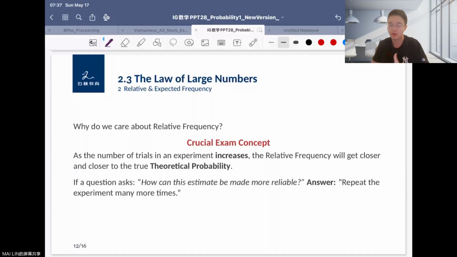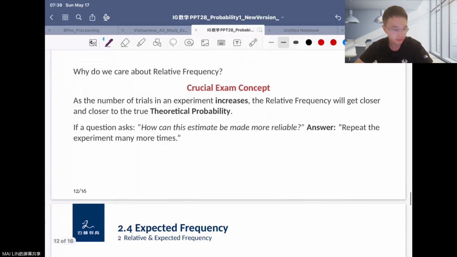When you throw the dice more times, you will find that the two numbers get very close to each other. That is the law of large numbers. It does not mean your expectation is not true. It means that you have not had a large number of throws or trials. That is the law of it.